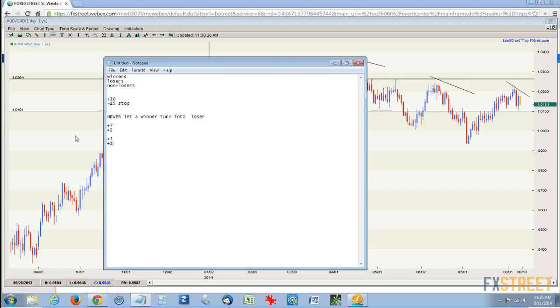Obviously, the tighter your risk control, the better spreads you need. You can't trade plus 5, plus 1 on a platform where the euro dollar is 3 wide. You can only trade it where it's 1.5 wide. So it's really important, especially in an intraday trading environment, to trade on as tight a spread as possible, because that's the other component of where you get your risk control, both in terms of making profit, like making target, because you're going to make your targets much faster and much more accurately, and you're going to be able to control your plus 1, plus 5 risk, or plus 2, plus 7 risk much better on a tighter control strategy. I actually have these strategies trading contemporaneously on really wide spreads and really narrow spreads, and there's a massive difference in performance. So that's my final takeaway for you guys to consider.